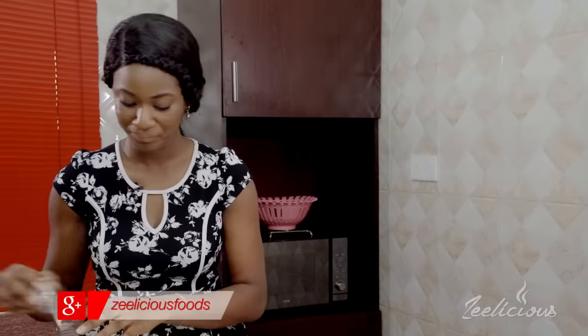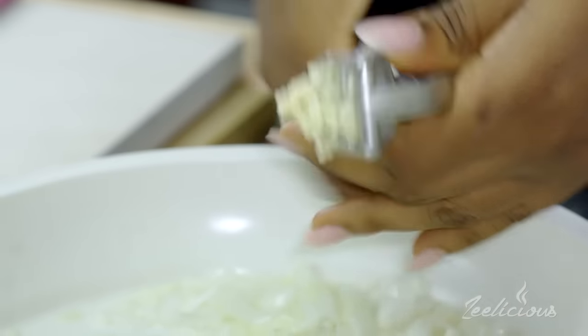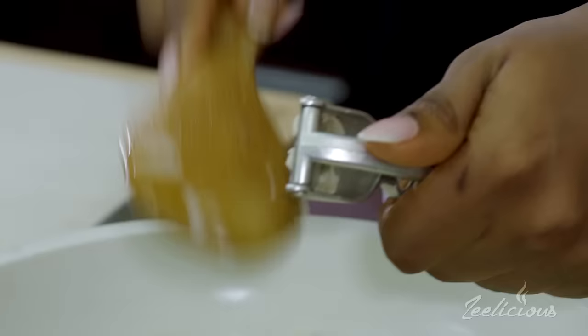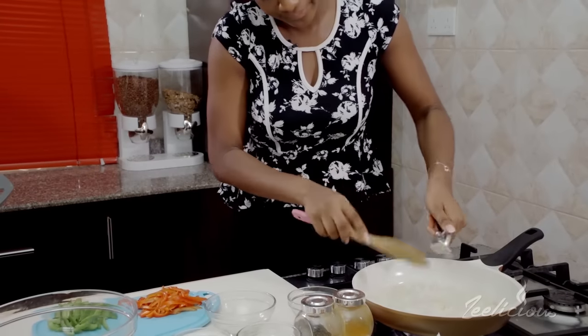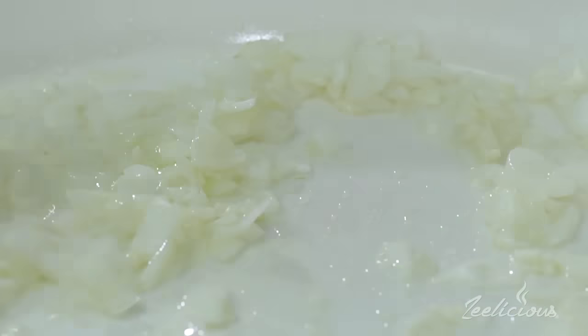In this, I'm gonna add 2 garlic cloves and I'm gonna use this pretty garlic crusher. So just crushing my garlic. I love to cook with a lot of garlic because of the flavor it adds to this dish. And then you just grab it with your spoon and give it another stir.